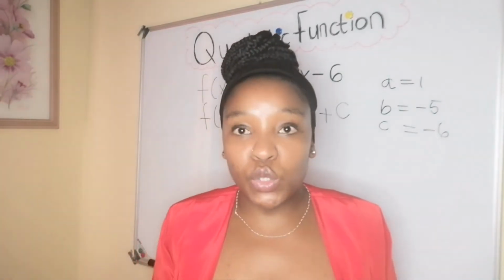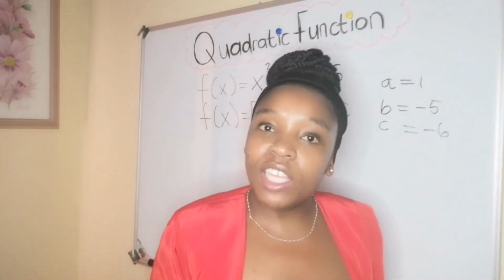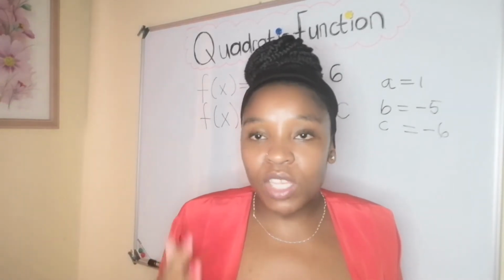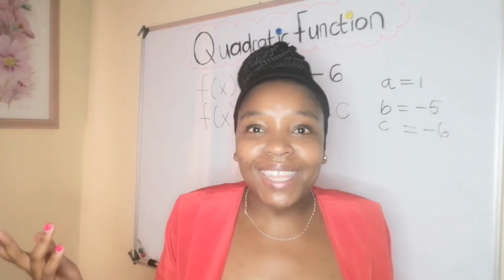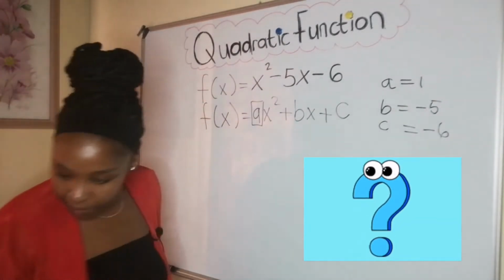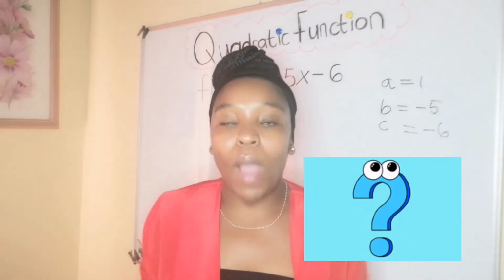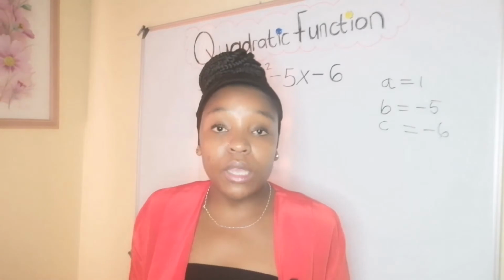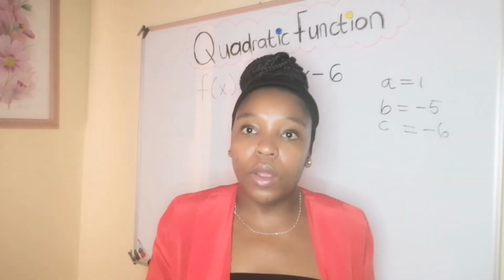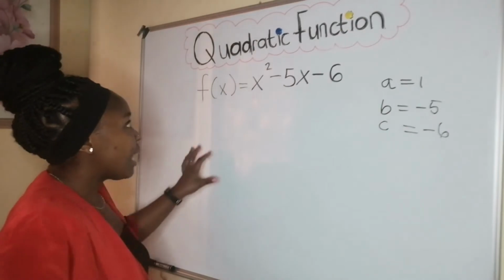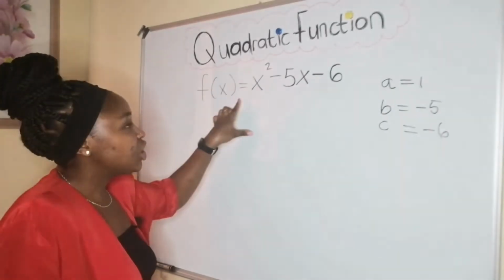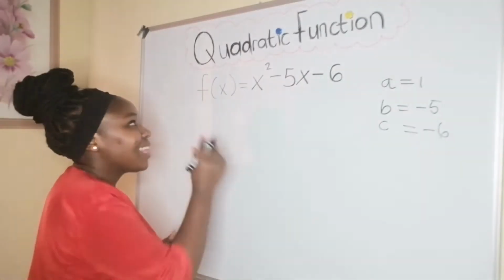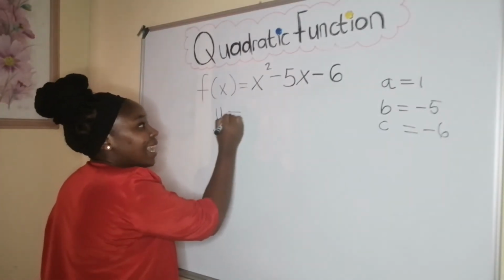Second thing that I said we need to do when we are required to draw a quadratic function is get the x and the y intercept. So how do we get the x and the y intercepts? To get them, we need to either let x equal to 0 or let y equal to 0. Let's have a look at what we're given here. We're given the quadratic function f of x, which is equal to x squared minus 5x minus 6, right? Do you guys agree that this quadratic function can also be written like this?